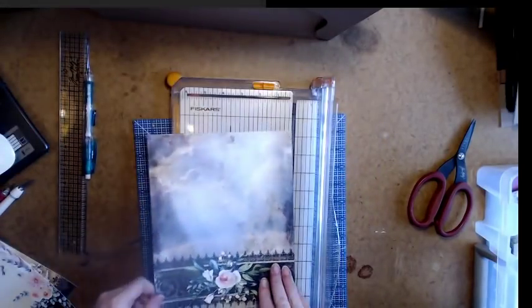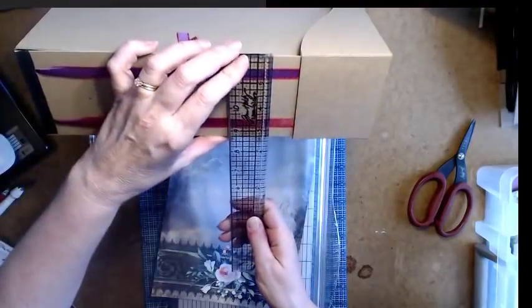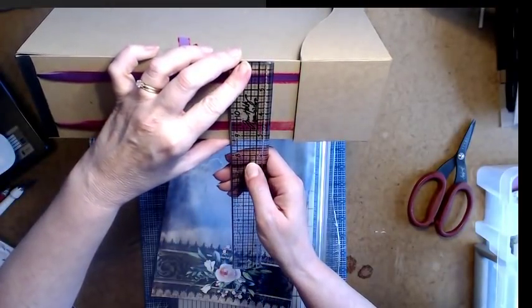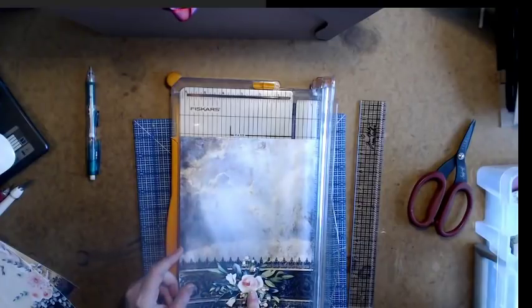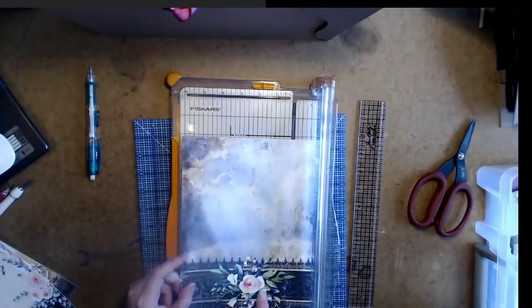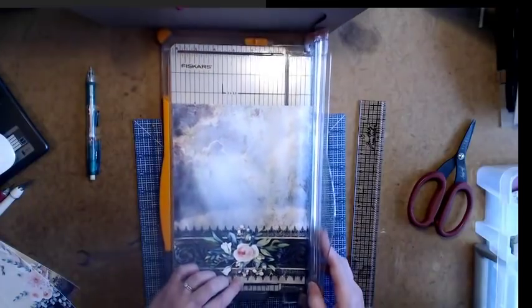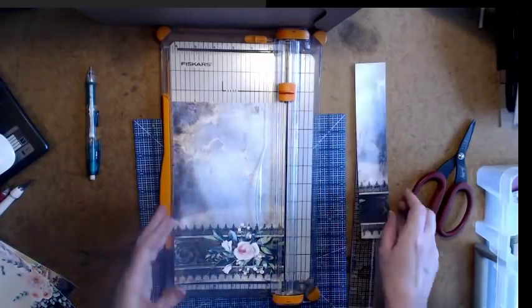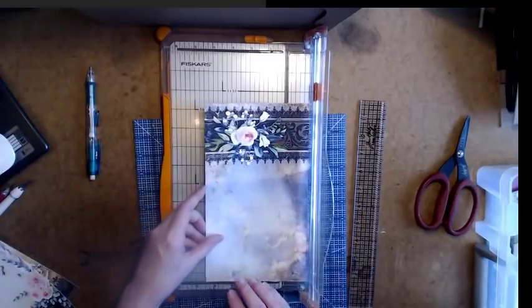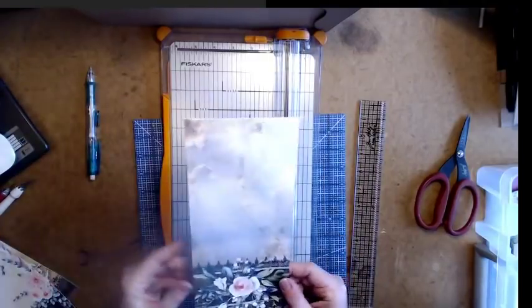Alrighty, so let's go ahead and trim this one down to the width, and I'm going to add something so it can wrap around to the back side. So if that is 3 1/4, I'm going to cut it to 4 1/4. If I put where I want about the center, let's cut it to 4.5. It's easier to do the math. So 4.5, 2 1/4. I'm going to put wherever I want the center at about the 2 1/4 mark on my cutter, and cut that, and then go over here at the 4.5 line, and that gives me that nicely centered.